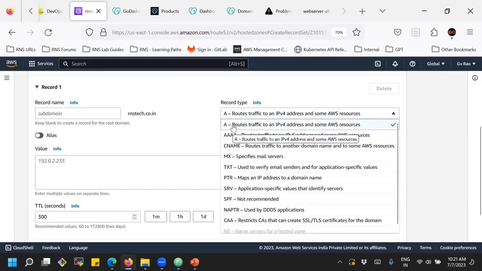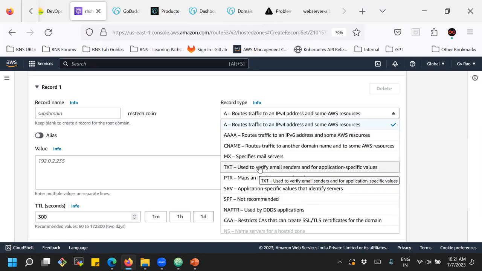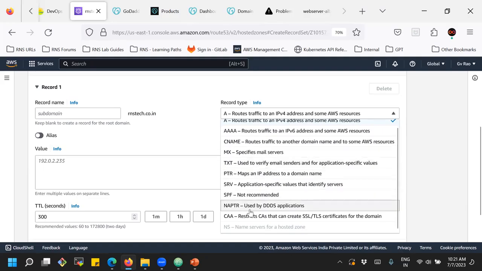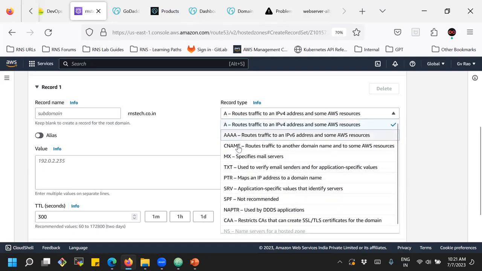A type record is an IPv4 address, AAAA type record is an IPv6 mapping, CNAME routes traffic to another domain name, and MX if you'd like to define a mail server. Sometimes we need to verify the domain, so we add TXT based specific values to authenticate your domain. So there are different types of records, but mostly we see the top three.